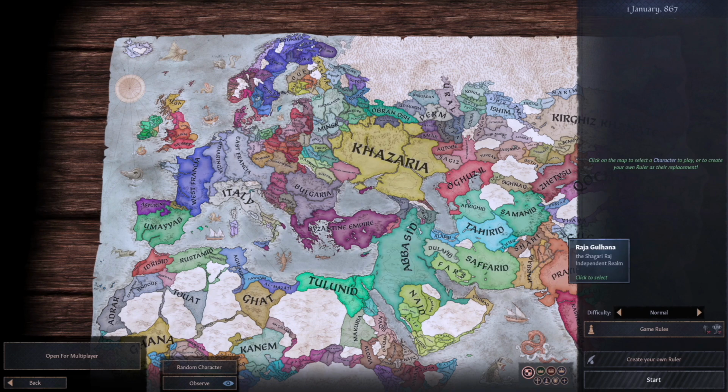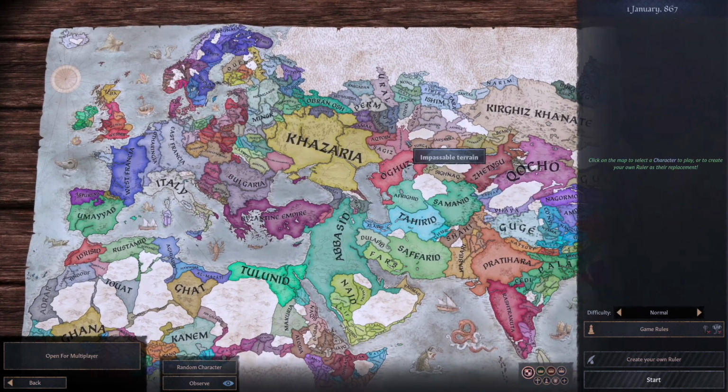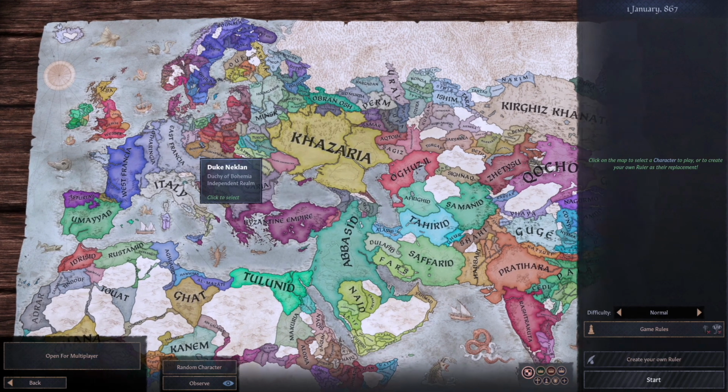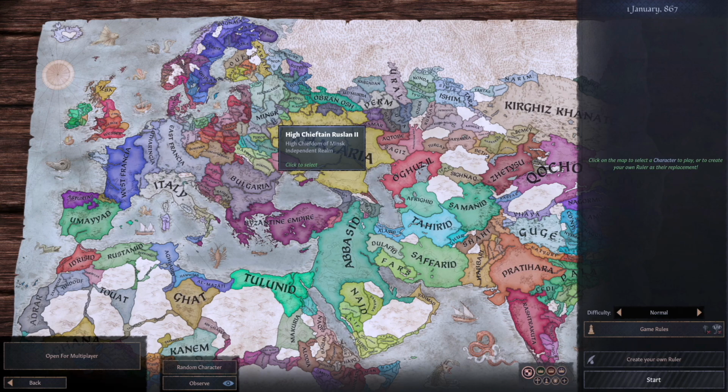However, what complicates this even further is that within each of these, or within a lot of these at least, especially the larger ones, there are a number of other leaders that you can play as, and a number of other realms that are smaller in size. So this is kind of the empire size screen. Some of these may not be empire size, or they may be duchy sizes, or kingdom size, or even county sizes. I haven't looked through all of them.